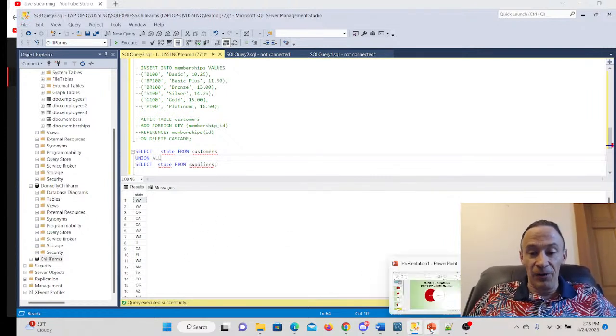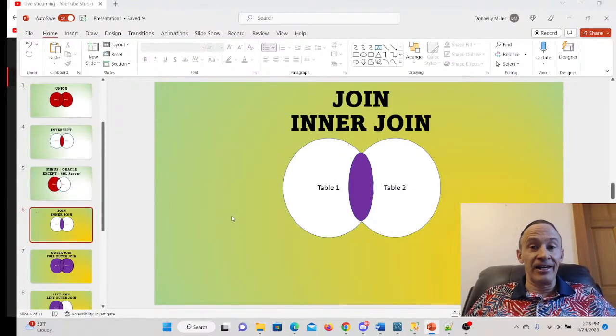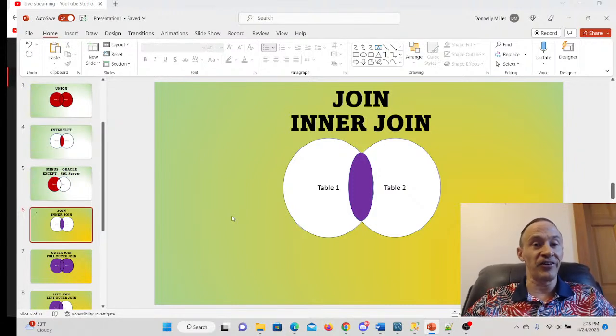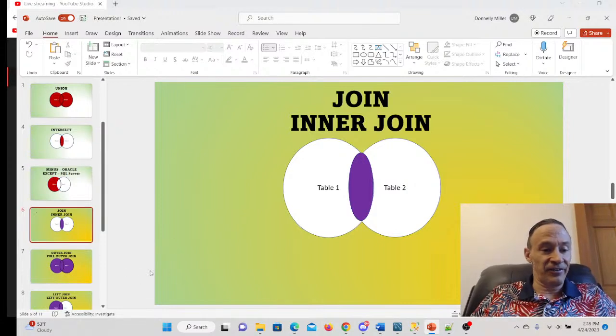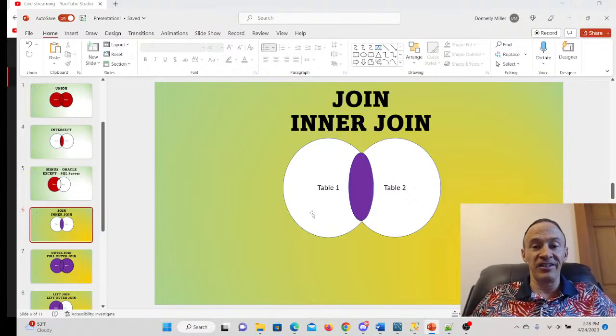Okay, so now we are going on to my favorite, and that is joins. Yes, SQL joins. So we've got the inner join, outer join, right join, and left join, so those are the 4 major joins. The first one I'm going to be going over is the inner join. Pretty much what this is saying is it's only going to retrieve those records that have matching values in both of the tables that are being supplied.